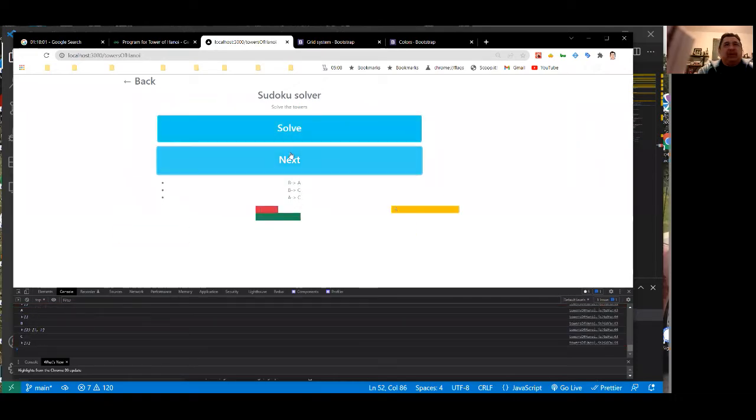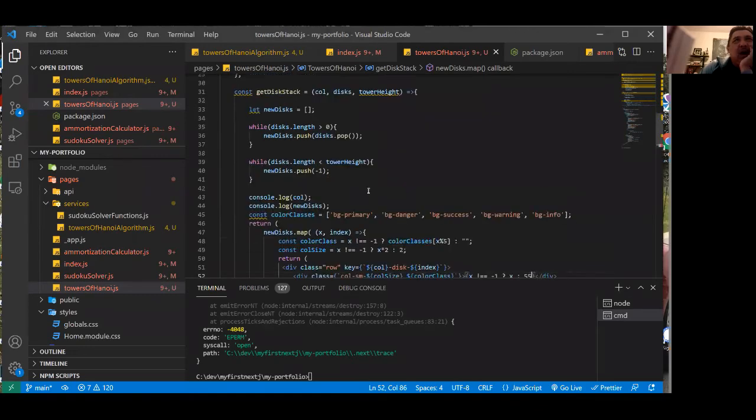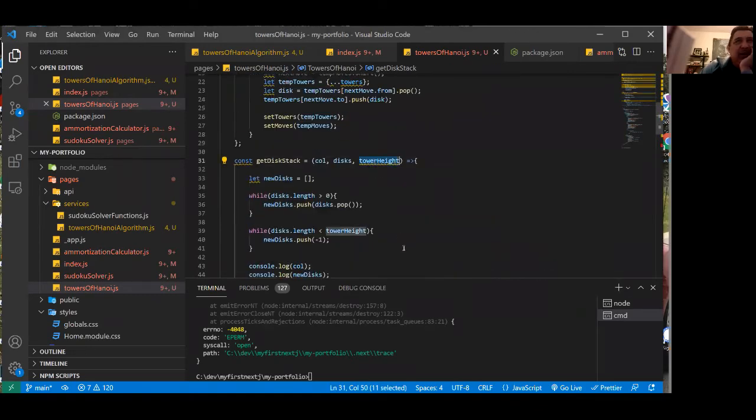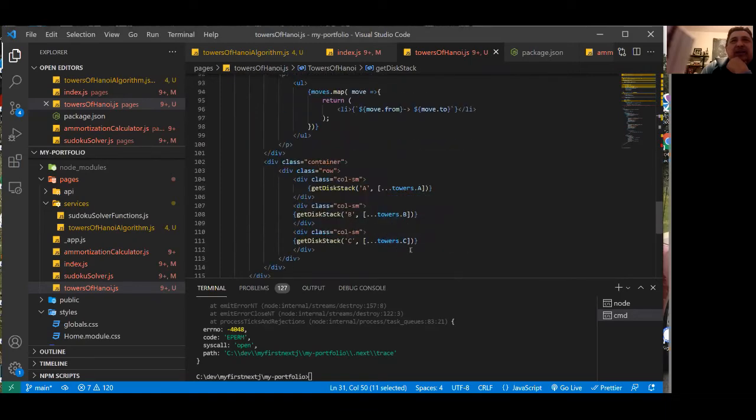No, it's not outputting what I'm... Oh, well, that'll do it. I'm doing all this code in tower height. I didn't push anything to tower height. So let me push something to tower height, because when we get to this task, we need to push the tower height. In this case, we're going to push 3.